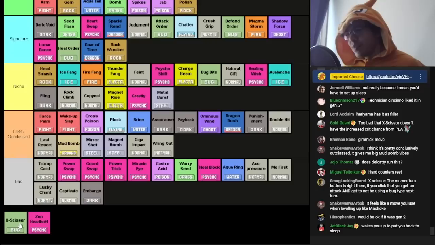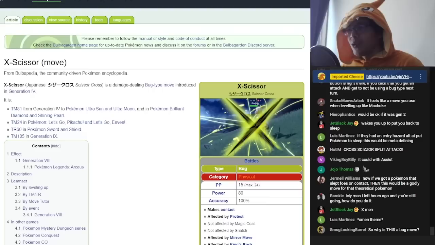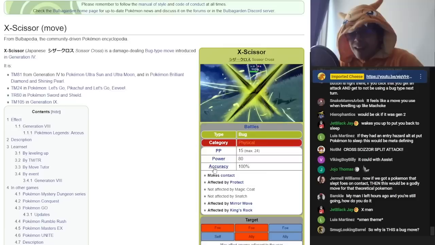The final member of the Triple X trio? Ironically, despite this being called X-Scissor, Scyther will never use this move. 80 base power, 100 accuracy Bug move with high crit, right?